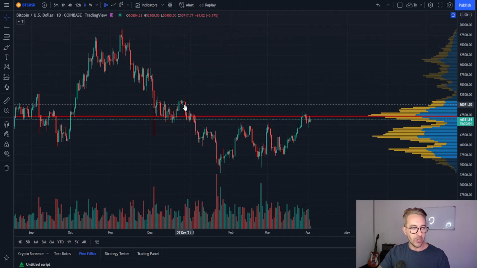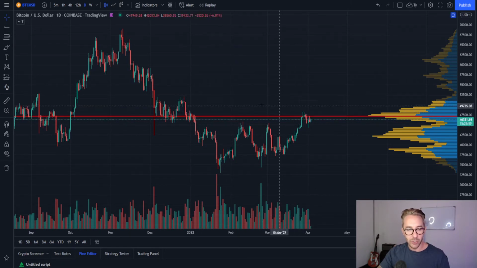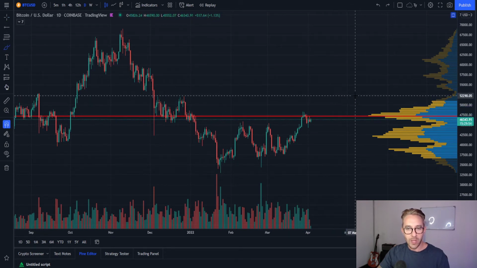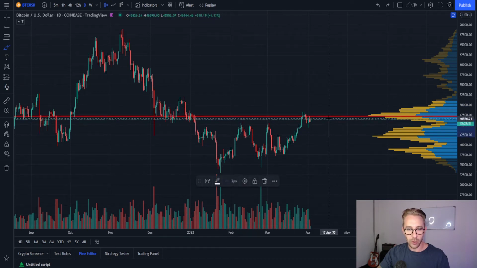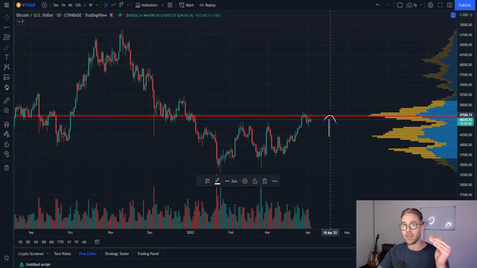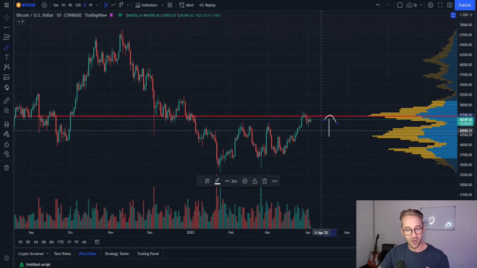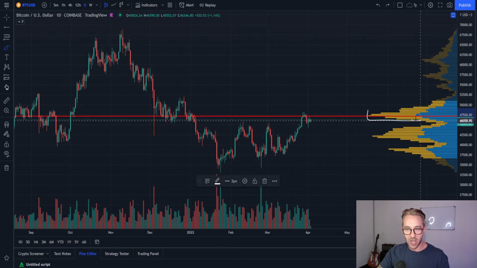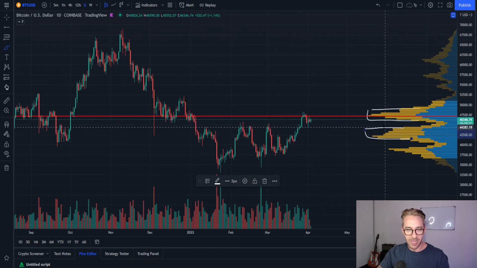So with your point of control, being your highest trading volume level, you would assume that when you lie above it, this would act as a level of support. Now, when you are below your point of control, you look to it as a level of resistance. So you can see the significance of that point of control. Above it, we want to see it act as support. Below it, we want to see it act as a level of resistance. And then with these volume nodes and these gaps, we look to see that when volume starts trading outside of these nodes, price will fall between these volume gaps down towards, again, the highest level of trading volume in that particular range.